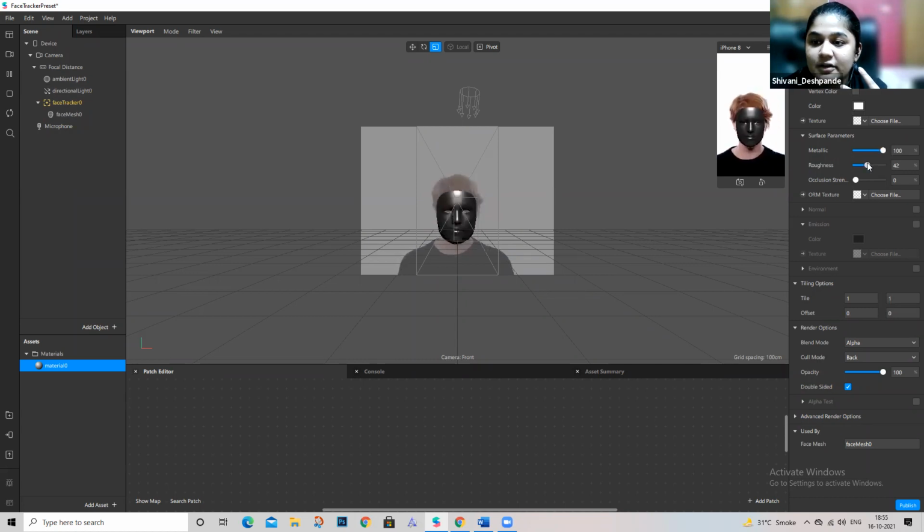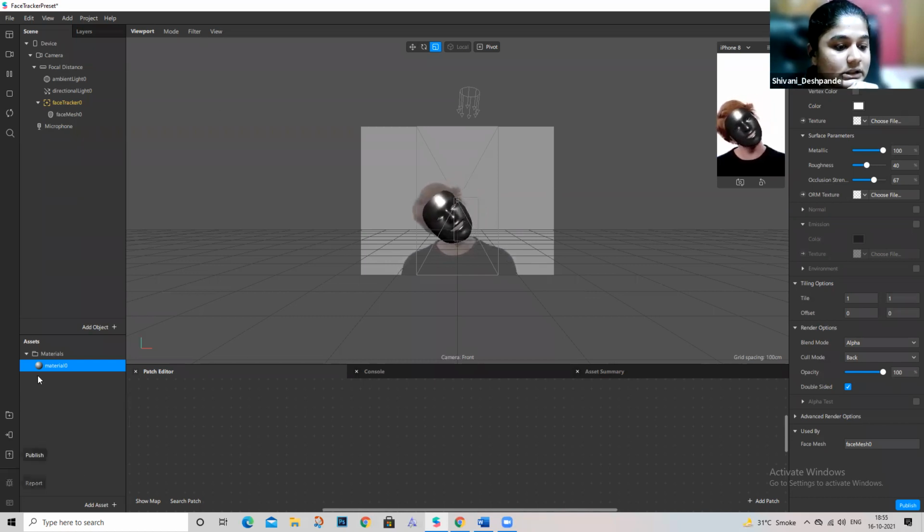We can also adjust the roughness so that we get that perfect metallic texture. And then the occlusion strength also needs to be adjusted depending on the type of 3D object, or the kind of look you want with your face mesh or with your objects. So I think these are the few terminologies that we had to see.